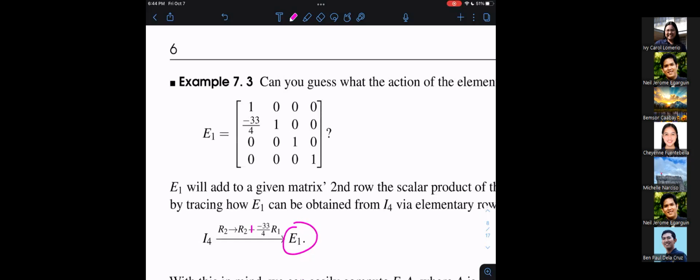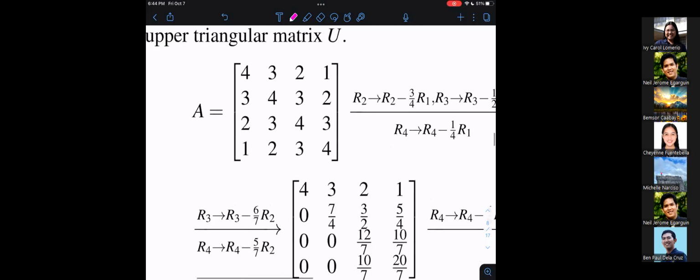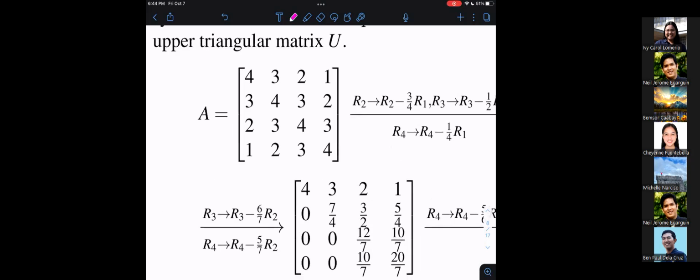Okay, so for instance, we have the matrix A again. Tapos gusto ko siyang masulat in an upper triangular form. So I start here and I want to end up with this. So traditionally, ang gagawin niyo dito sa Math 120 or sa inyong linear algebra class, you will perform elementary row operations. Pero ngayon, ifo-formalize natin siya. So I'll just take note of what are the elementary matrices involved in this particular process.